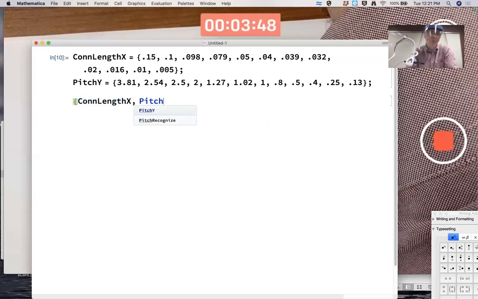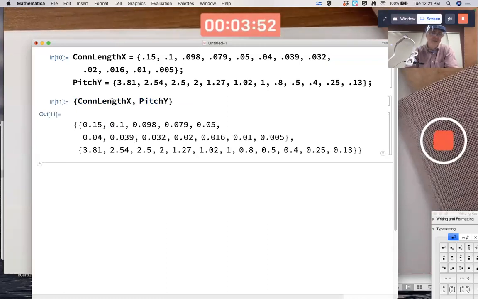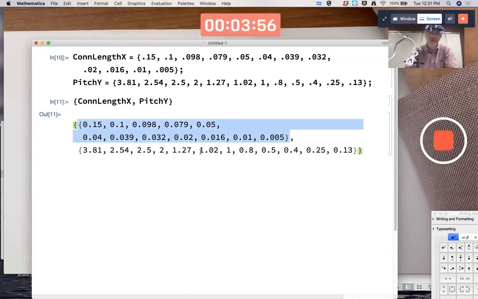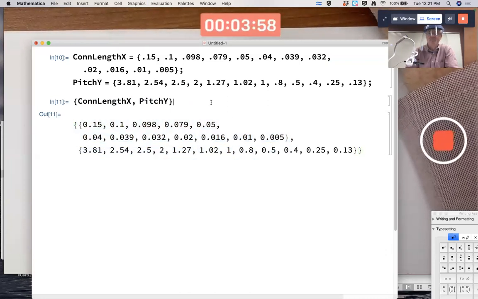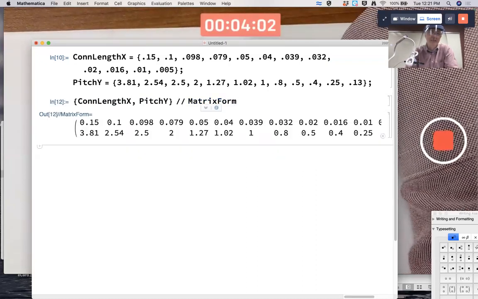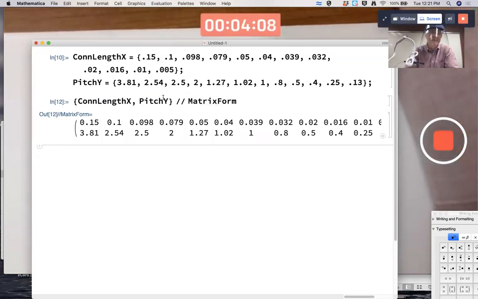this doesn't quite work because it groups the points together in the wrong way. Here it just puts the X data all together like that and the Y data all together like this, as a matrix. It's representing it as a 2 by something matrix. I think it's 12 data points here, a 2 by 12 matrix. So what you want to do instead is take what's called the transpose of that matrix.